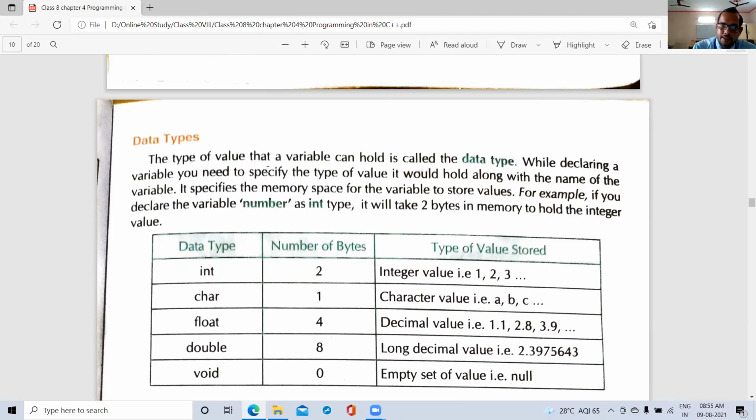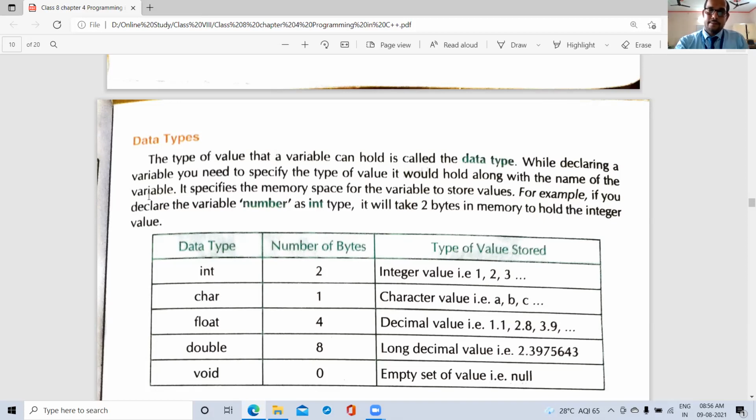While declaring a variable, you need to specify the type of value it would hold along with the name of the variable. Like if I am writing here int a equals to 2, that means a is an integer type variable and its value is 2.